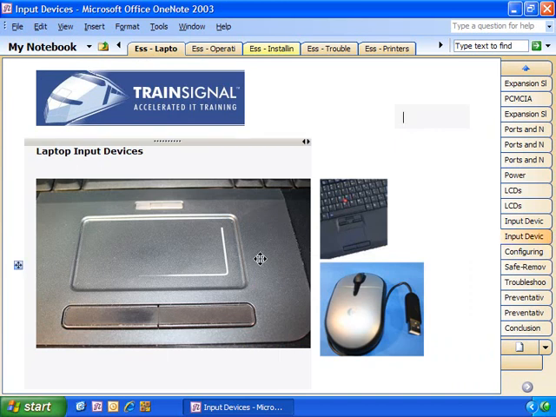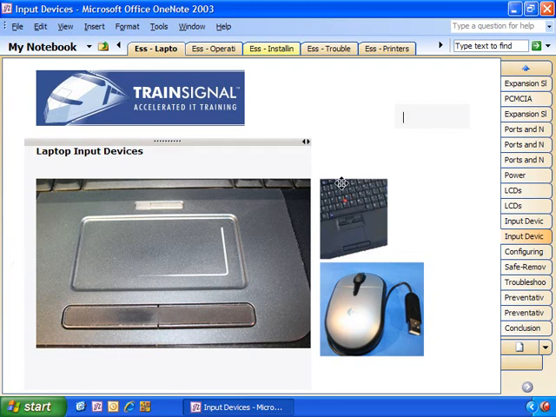All right, on this photo here, the first one, you see a touchpad for a laptop. This is a built-in touchpad, and on this pad you take your pointer finger and you can move the mouse around the screen by pushing on the touchpad. You see this horizontal and vertical line. These are used to scroll left and right and up and down on the laptop, to scroll like you would with a thumb wheel on a mouse. Then here you have your left click and your right click buttons. But you can also left click on the touchpad.